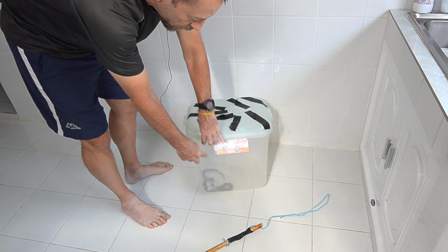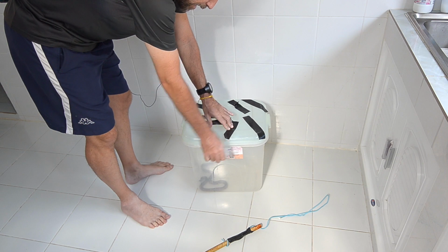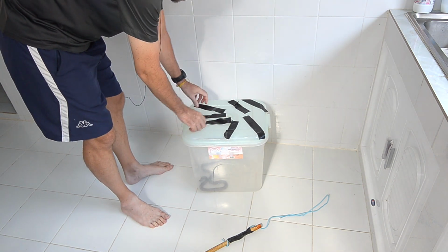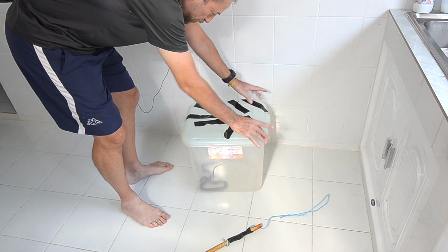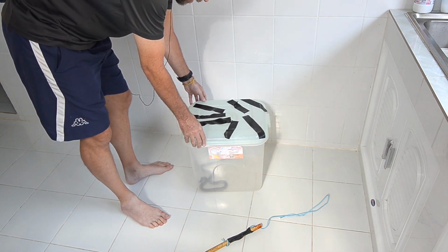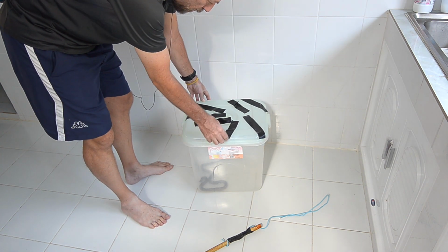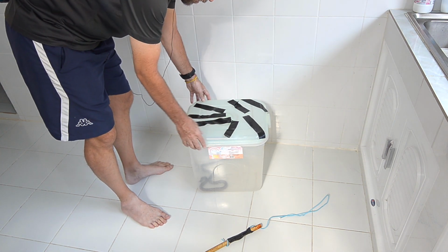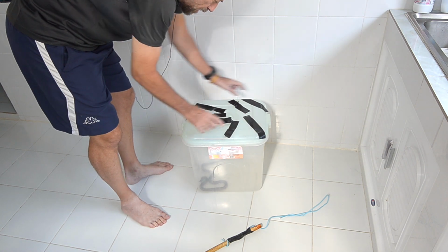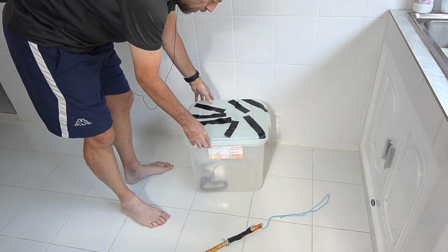So again, please use a clear plastic so you can see what he's doing. You'll feel better about it. And that's it. Tape the corners here. Tape between the corners. So you should have 8 pieces of tape, and for some reason I only have 7. I think I threw one away. So anyway, you get the idea. Tape here, tape here, tape here, tape here. Tape in the middle and tape in the middle. And then you should be fine.